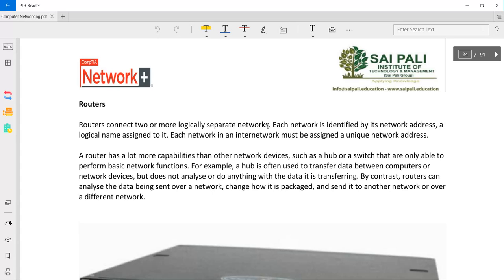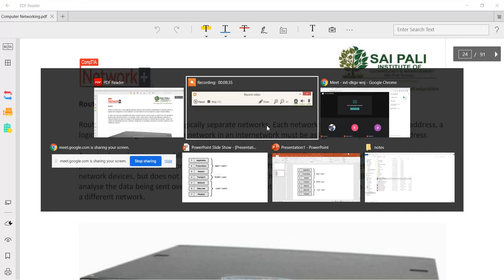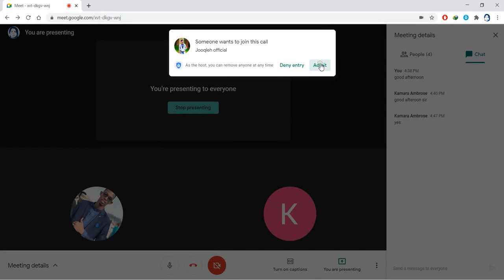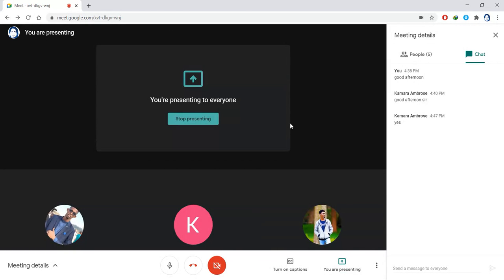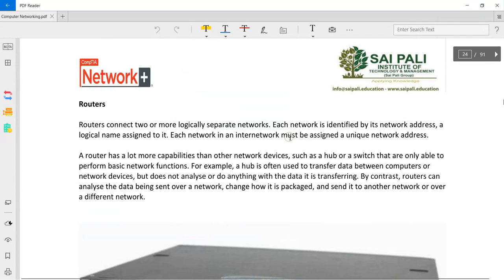So you have one building or one LAN with one network, and then another building or another LAN with a different network.